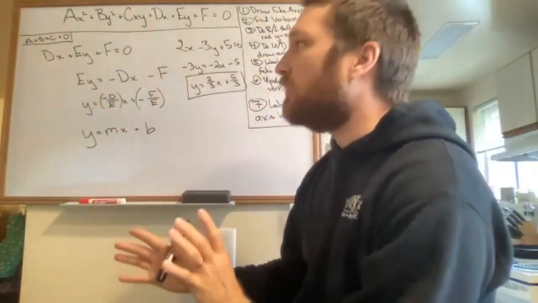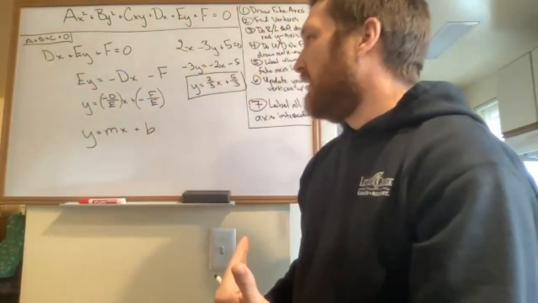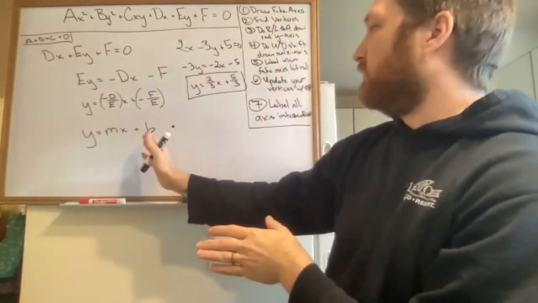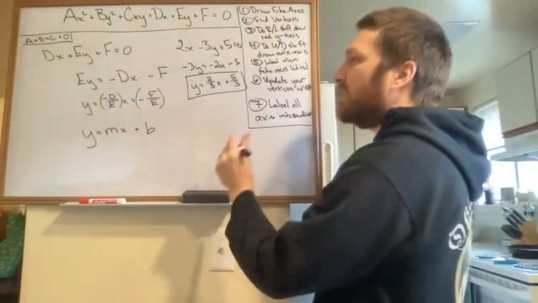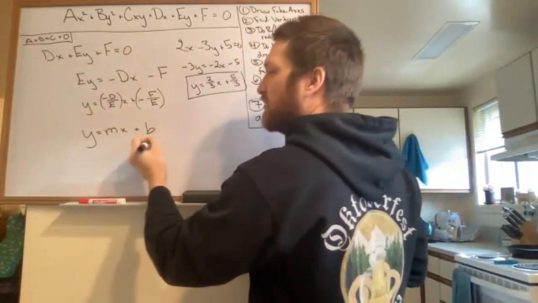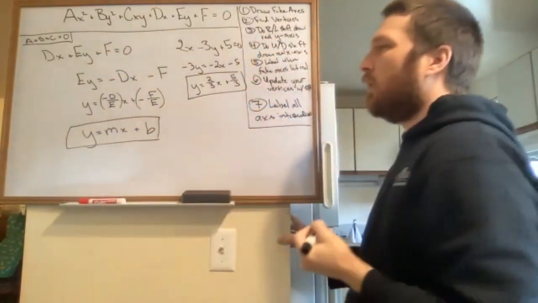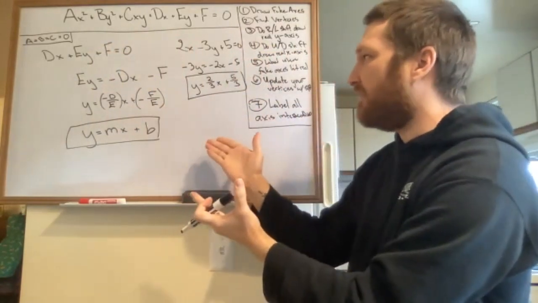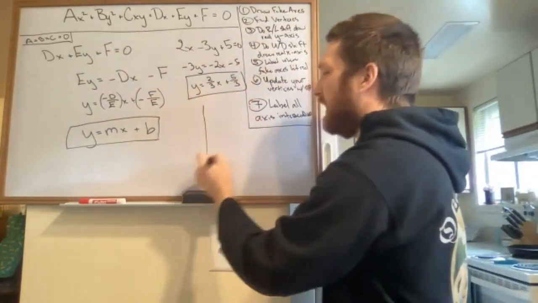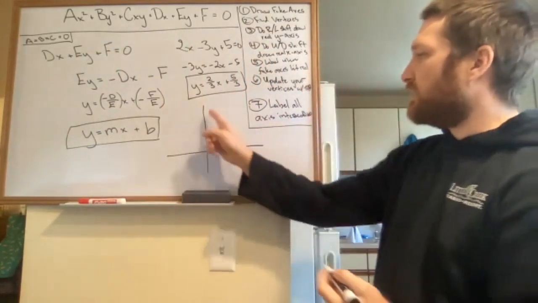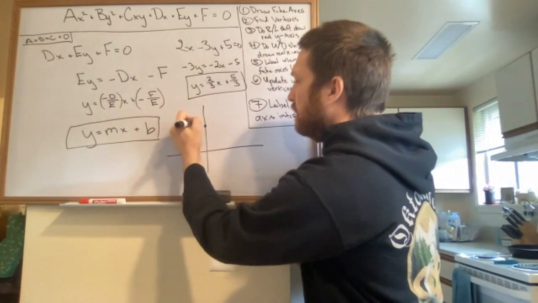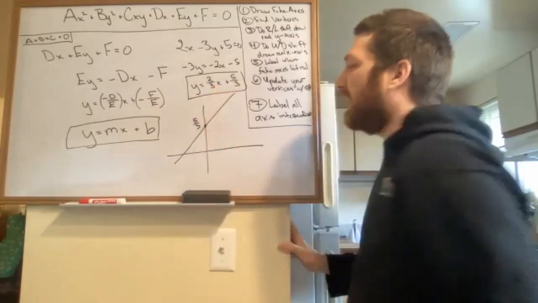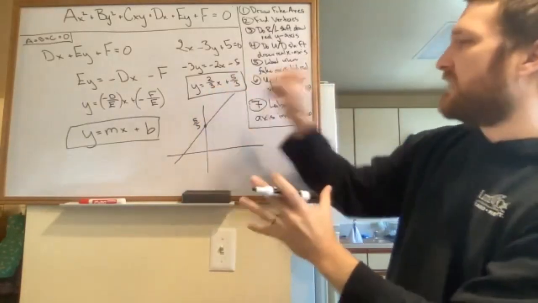We're used to the way that we've been dealing with this our whole lives: you get the y by itself, and you turn this thing into this form right here. Why? Well, because this has a really easy interpretation for graphing. If I had this and I wanted to draw it, I could say, well, it goes through here at 5/3. It has a slope of 2/3, and so it looks like this. And I get a nice qualitative graph of this thing.